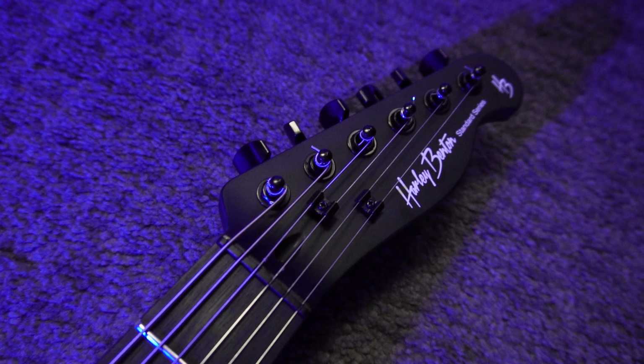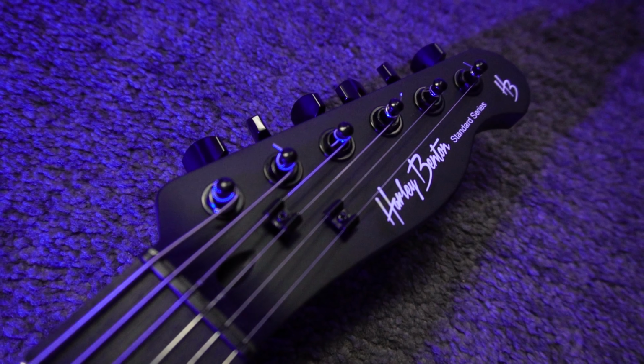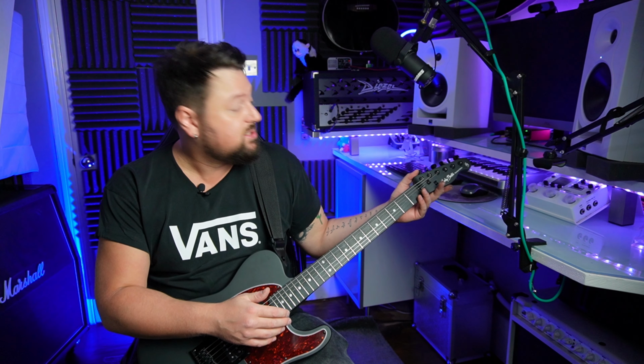I think something that a lot of companies struggle to get right on these kind of guitars is the headstock shape, from an aesthetic point of view. And to me, I think this is a good looking headstock. I wouldn't mind, I'd give you this. I wouldn't be embarrassed. I think it's pretty cool.